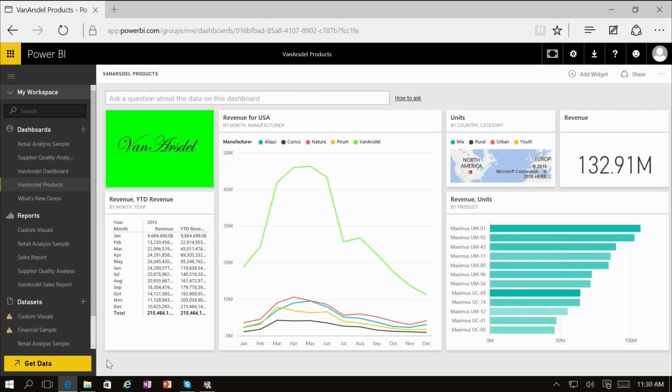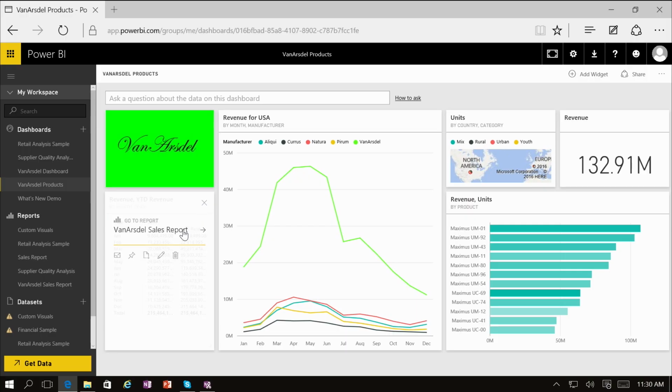When looking at a dashboard, it is often useful to focus in on one individual chart at a time. To do this on a dashboard, you hover over the tile that's interesting to you and select the ellipses. This will show you all the options you have available to you for that tile. And in this case, we want to click the leftmost button, which is for focus mode.